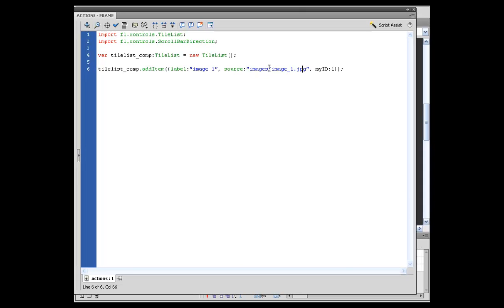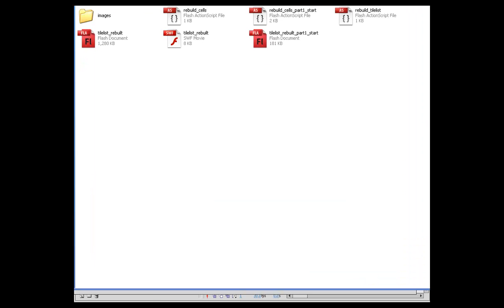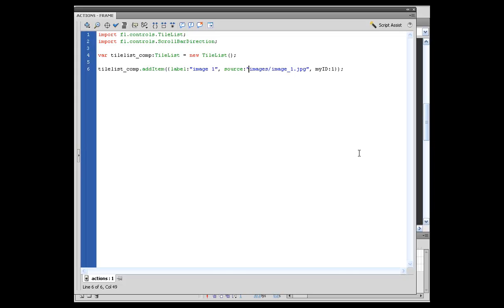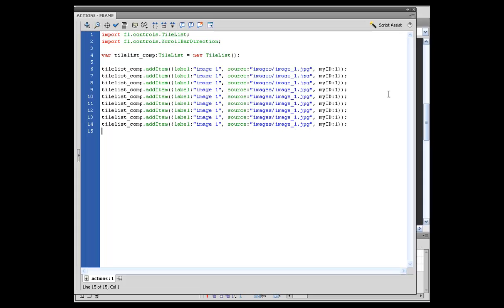All right, of course, what we're saying is images/image_1, meaning that the images are sitting inside of the images folder. All right, so of course this is where you would put your full file path. So that's basically what that is. And I'll get to explaining what this is in a second. I just want to set this up so it'll probably be a little bit easier to understand. I'll just go ahead and paste a few of those, and we need to change a couple things.